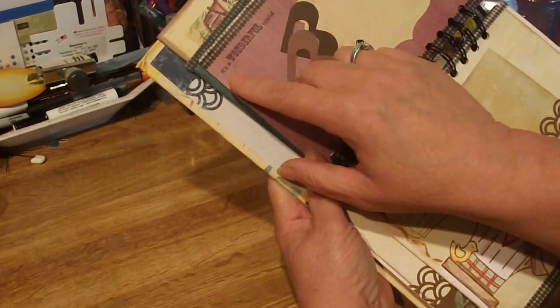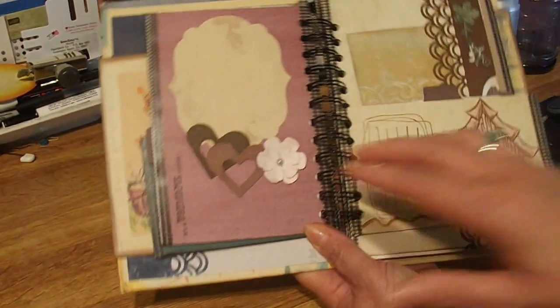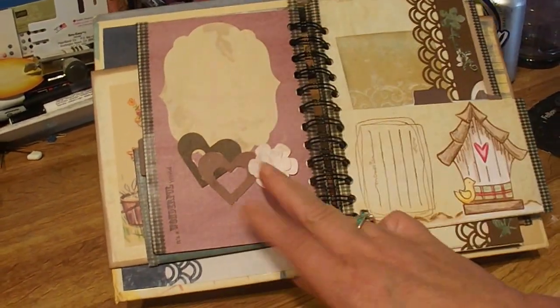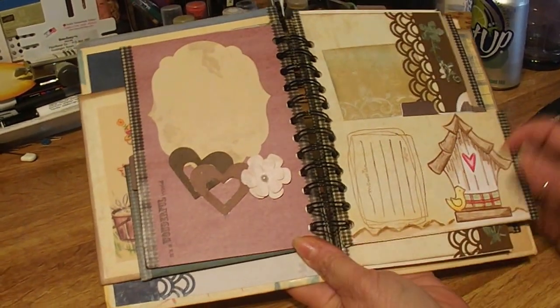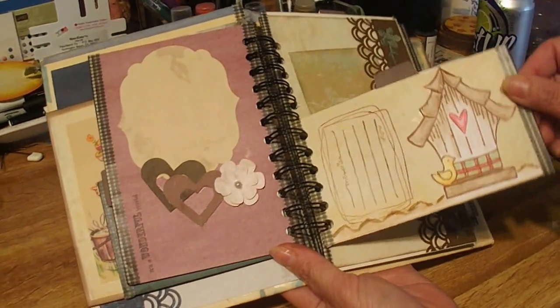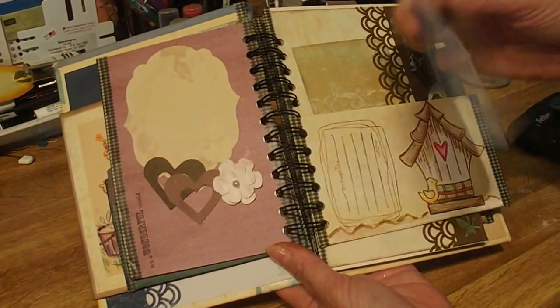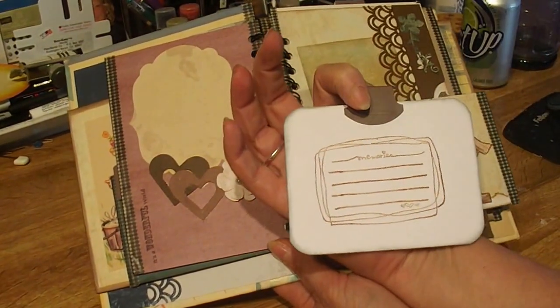Here's another little stamp from that same stamp set — it's called 'It's a Wonderful World.' It's so cute, that's a cute stamp set. Did a lot of die cuts, got a lot of my scraps out that I had die cuts and stuff from. Here's another little pocket — I finished both sides again with the washi tape. Here's a little tag, stamped it. That's a Unity stamp right there — 'Memories.'